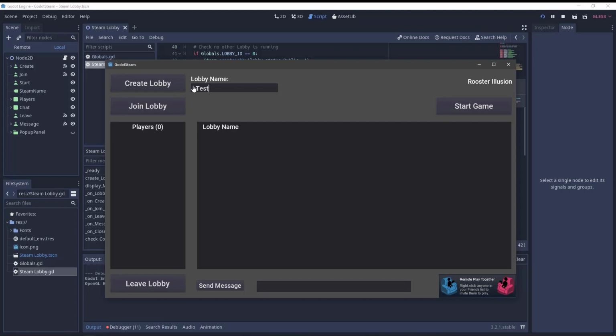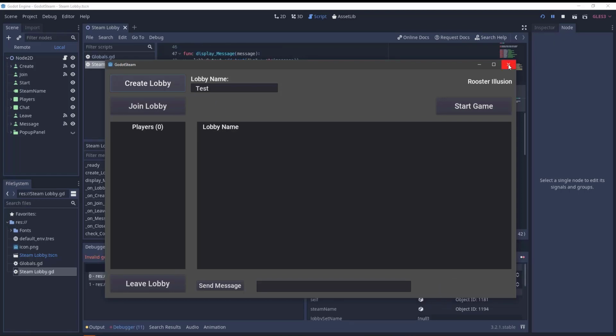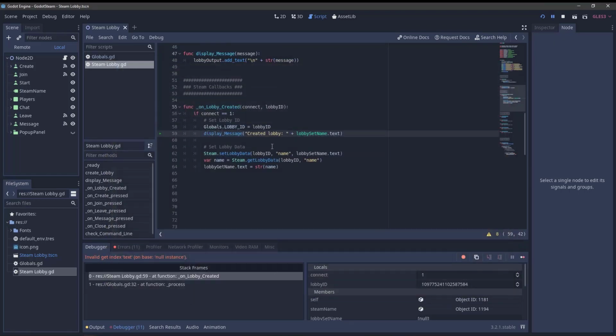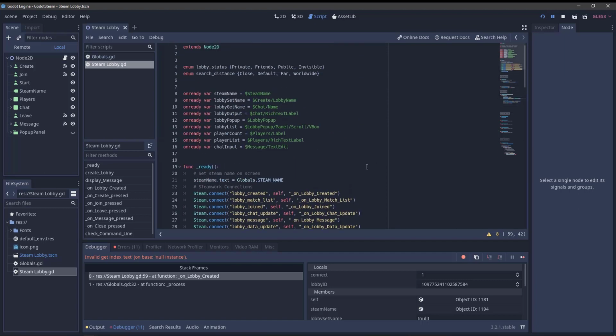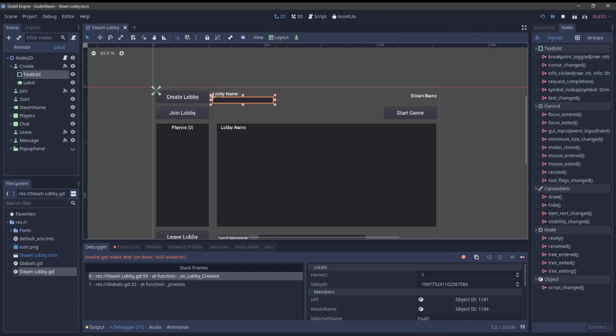Let's just create a test and click create, and we have an issue. Okay, what's gone wrong here? The create, I have not named this correctly. This text field is supposed to be called, I knew I did it somewhere. I knew there was a problem somewhere. We want this to not be name.